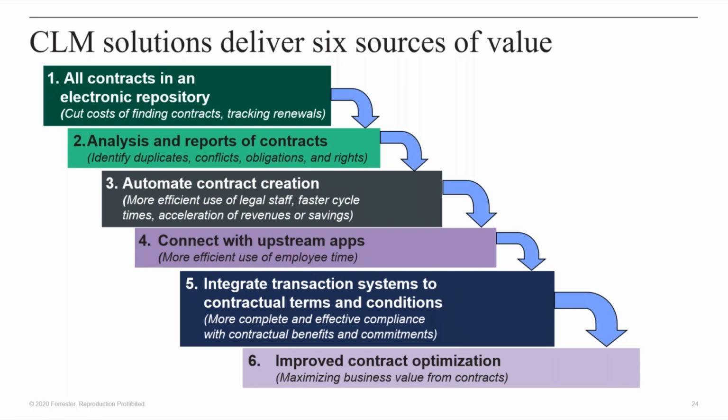The next stage typically comes then actually automating the contract creation. Now this involves a lot of work from the legal department. They have to determine what contract terms and conditions do we want to use, which language we want to use for which type of contracts. What rules should we have as to what changes can be approved or not approved, and who would have to approve it if those changes are made.